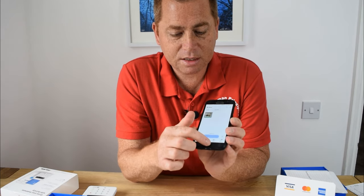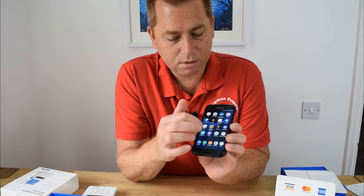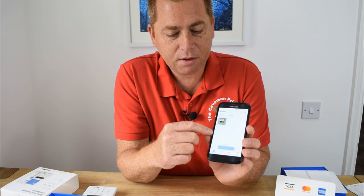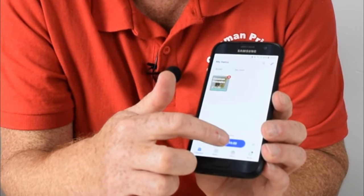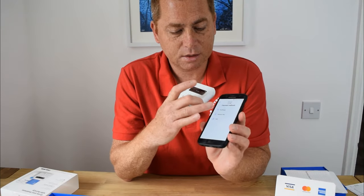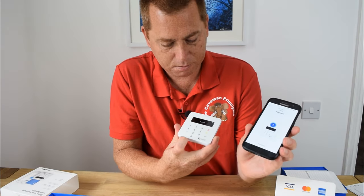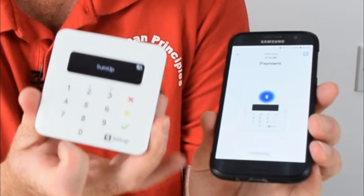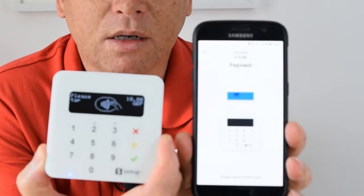So the app — in here there's a tiny little app called SumUp. Hit SumUp and it brings it up. Currently I've only got one item in there for sale. I hit charge and it connects, going to card reader — little blue lights flashing in the corner. It says connected. Payment either in the top — tap the card — and we're done.